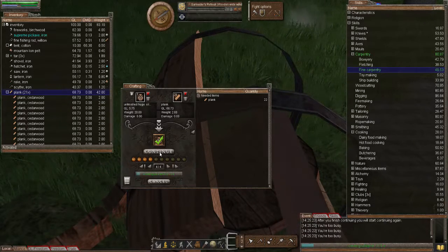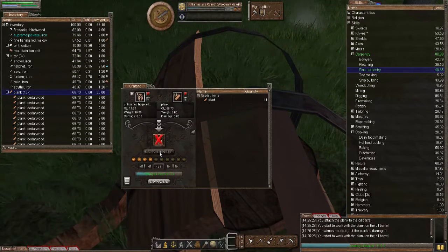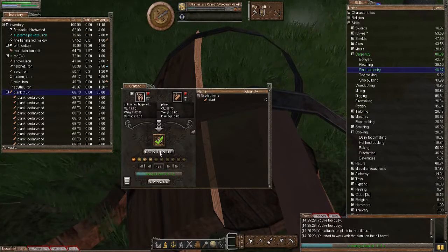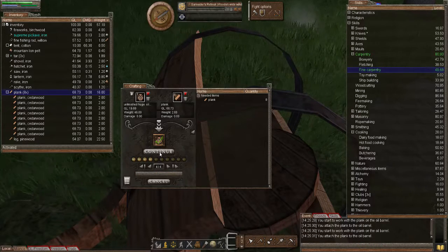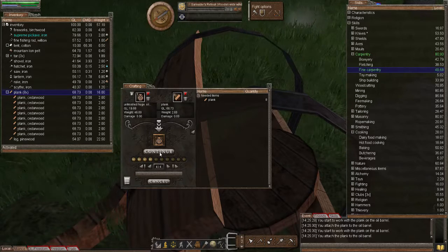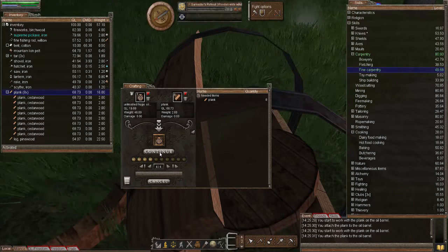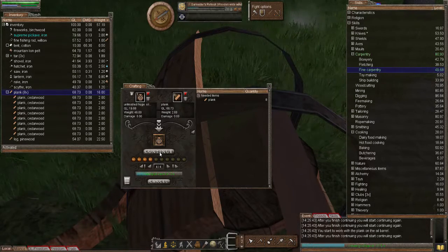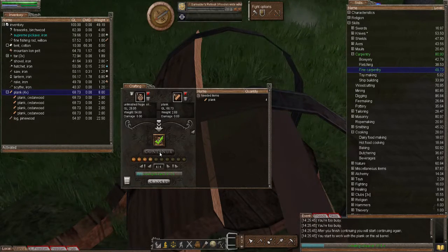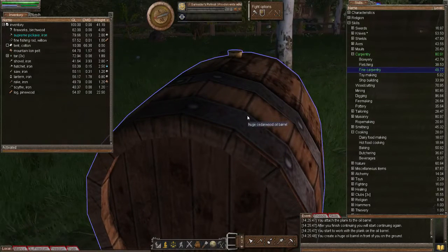Let's just quickly spam it. For those of you in Wurm Online, of course, this process will be much, much slower. But that does not mean you will have any less fun. If anything, you will feel more achievement in all that you do when you follow my series on Wurm Online, because you know you've worked harder to achieve that. And there we go. There, my friends, is a huge oil barrel.